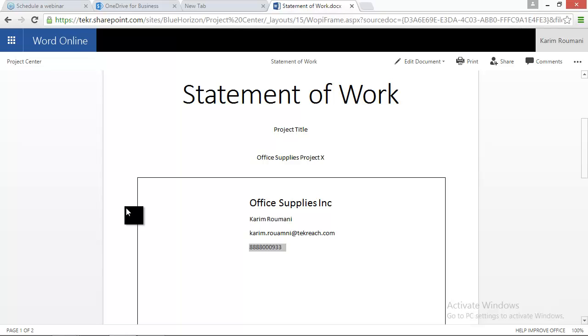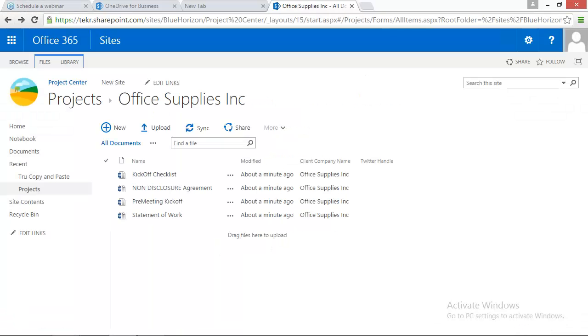This is an absolute solution to make sure that your information for that client is always up to date and automatically merged into the document. Okay, I hope you see how powerful this is. So we're going to go back to the document here. Okay, so now that was nice. That was a good shortcut for the end user to create a proposal and populate the data with the proposal.